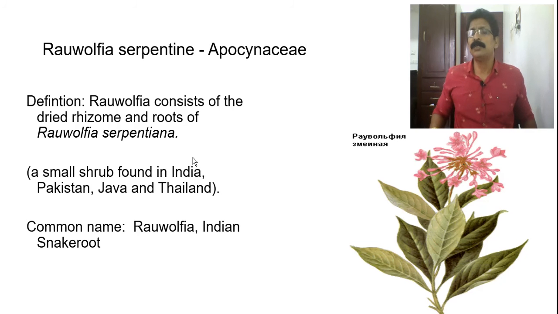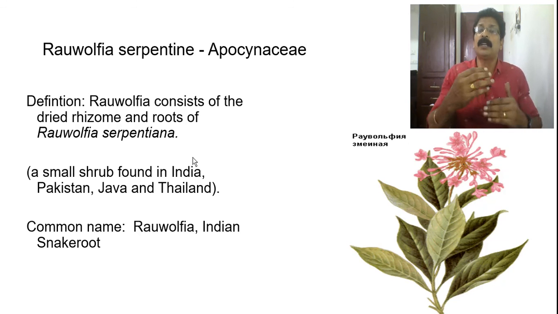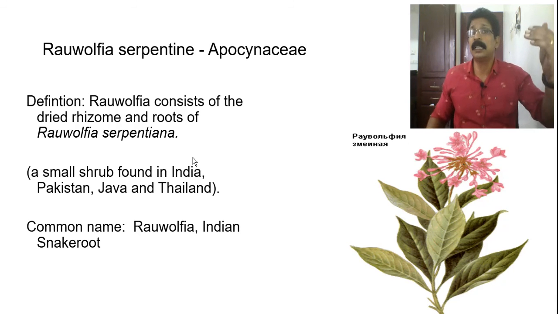Now we come to the next plant, Rauwolfia serpentina, family Apocynaceae. I did not mention the family earlier; it is better to write the family as Apocynaceae. Both of them are of the Apocynaceae family and both contain indole alkaloids. We are not studying cultivation, collection and microscopical characters for Vinca, because your syllabus says we need to study Rauwolfia in more detail. That's why I included it for Rauwolfia, but deleted some parts for Vinca.